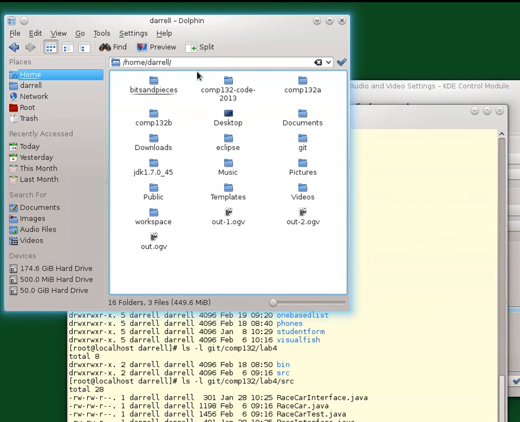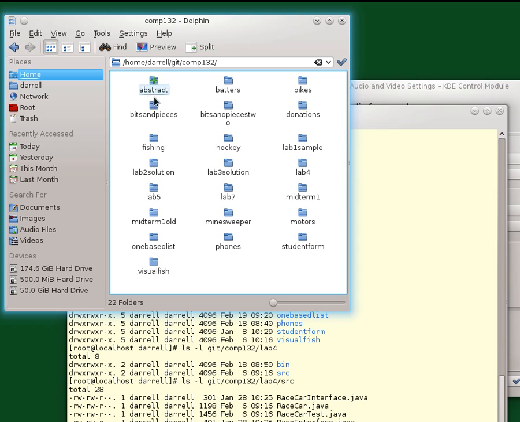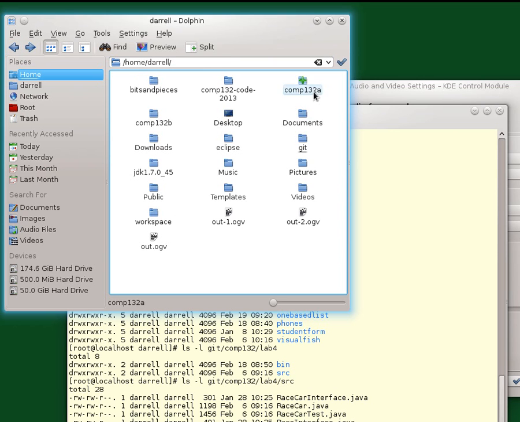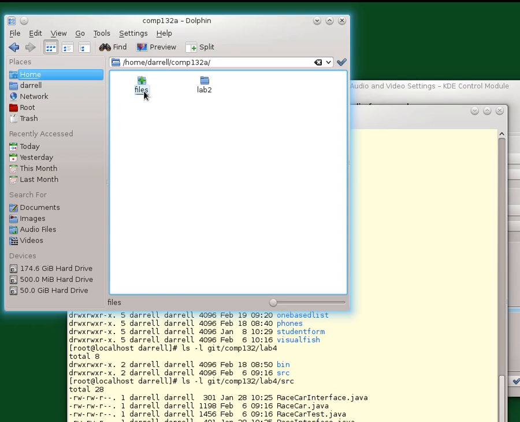So here is /home/Daryl. It's actually going to be buried in my Git folder, Comp132. I have one called Files. Oh, not yet, because I haven't done it yet, so it's still in the other place. Comp132A. There's the files stuff. Oh, look, there's my file.txt.